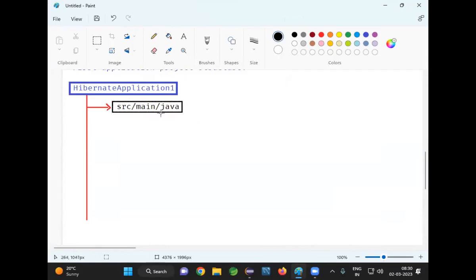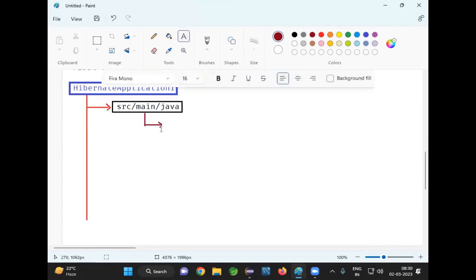Okay. Our project is going to look like this. At least the project structure you should know first. Understanding the structure will take some time, I know, but still you should know about it. You'll be getting clarity. Under this src/main/java, we have some packages. I will explain what packages we are creating here.